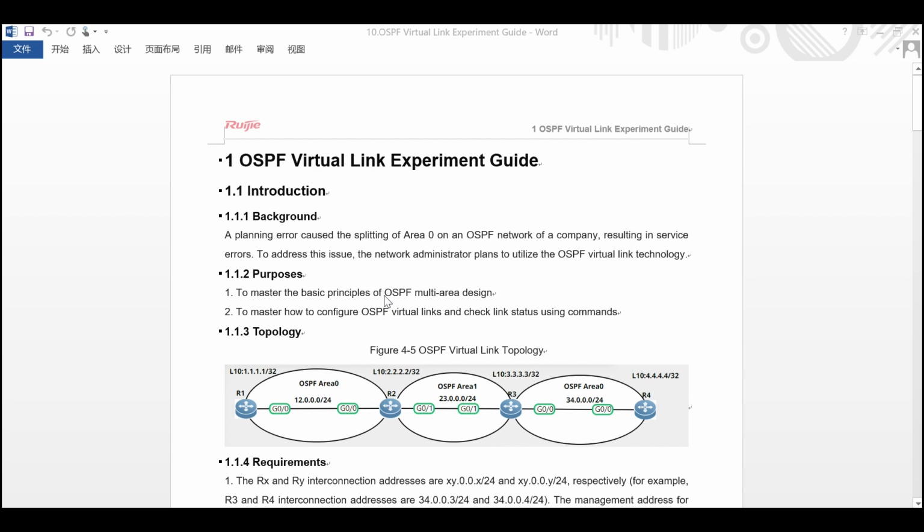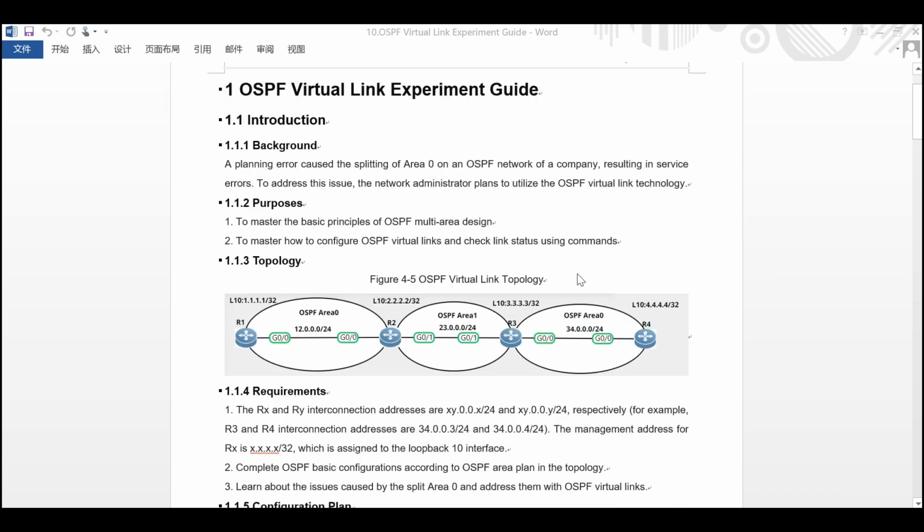So here we have to do the basic configuration, the OSPF configuration, and design the multi-area, and then we have to solve the problem by doing the virtual link configuration. After this, we can check the link status. Okay, so this is the purpose.